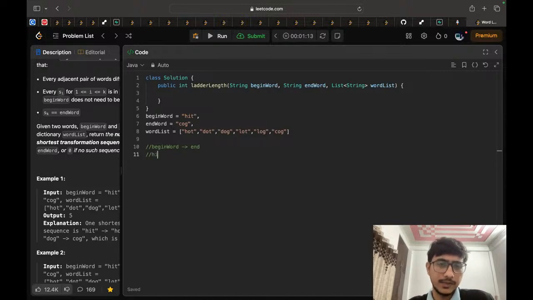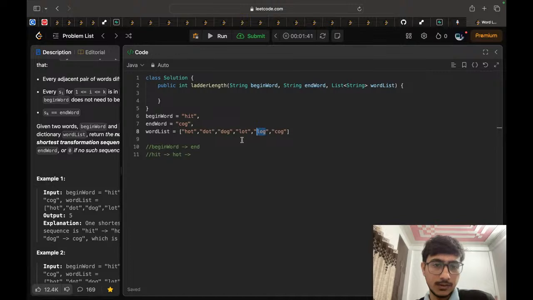So for example, we can convert hit to hot, and from hot we can convert to, let's say, log? We can't, because to convert to log we need to change two characters.